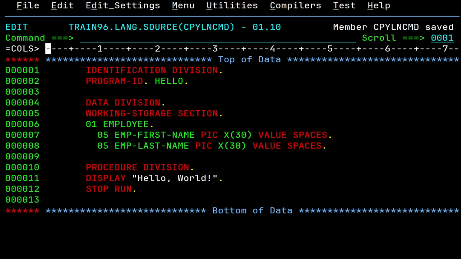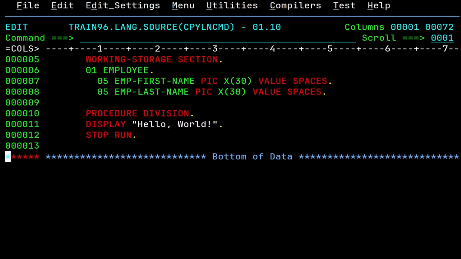But also, if you're coming from the web development world, this is a sticky header, basically. And if I scroll down, you'll notice that that column indicator stays exactly where it is. This is the difference between the COLS primary command and the COLS line command. The COLS line command is not sticky and does move. You also can't interact with it. And when we issue a line command here very shortly, you'll notice that we can not only delete that, but it also moves with the code.